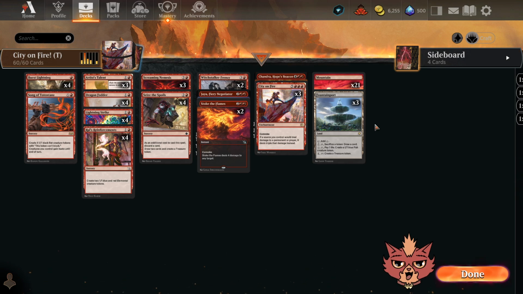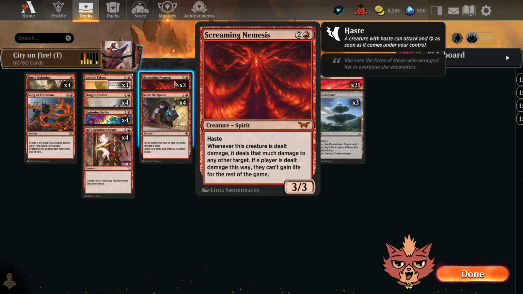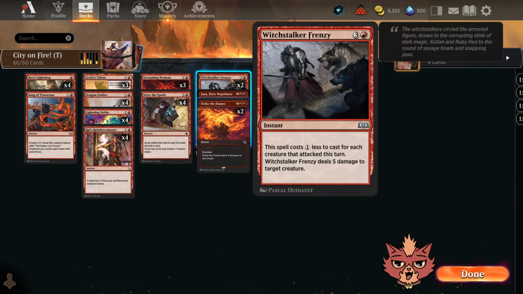So that's pretty cool. We have a couple Witchstalker Frenzy. Since we're going wide, there's going to be a lot of attacking creatures, and also the opponents know how to attack with a lot of creatures too. I think Witchstalker Frenzy is going to be excellent in here. And also, don't forget, we see it all the time. Witchstalker Frenzy also hits our own Nemesis, and then we could do 5 damage to the opponent's face that way.